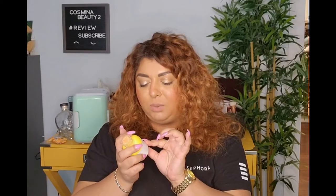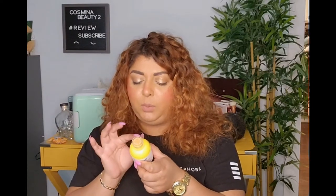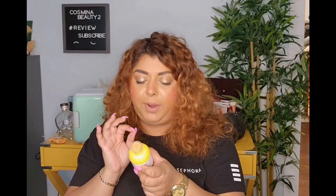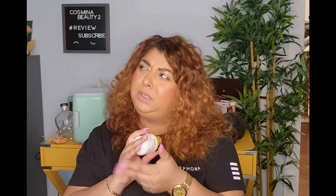We got the Supergoop Daily Dose Vitamin C SPF 40 — it's an oil serum. It combines the power of vitamin C plus broad spectrum UV protection in a silky one-step serum for your healthiest and brightest complexion. This was released maybe two or three weeks ago and it's supposed to be really good. It is very lightweight — I was trying it in the store — but it does look a little oily, so I'm going to see how it works on my oily skin.